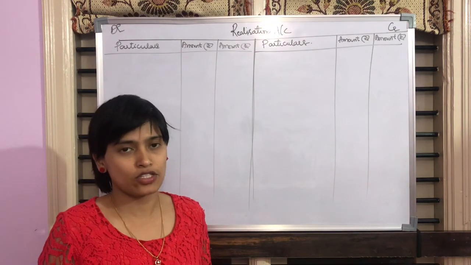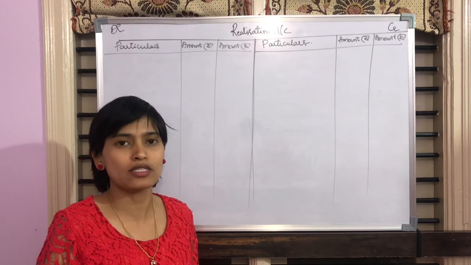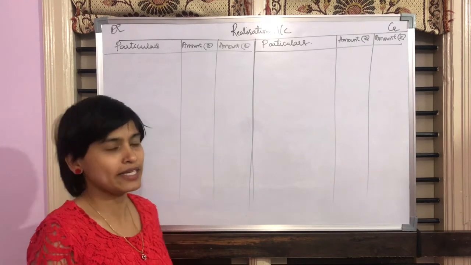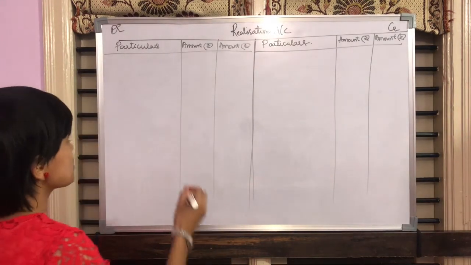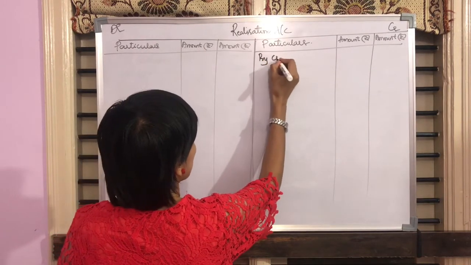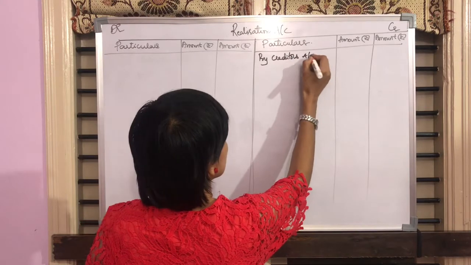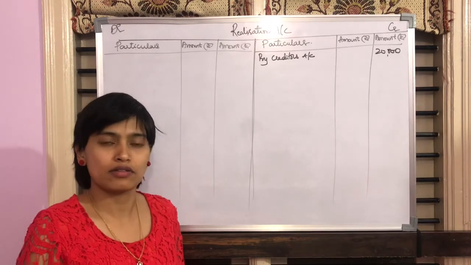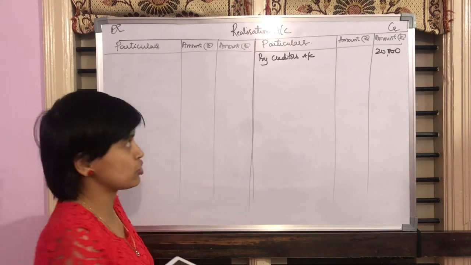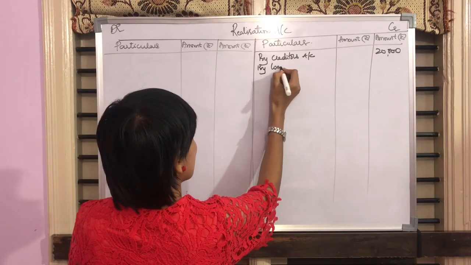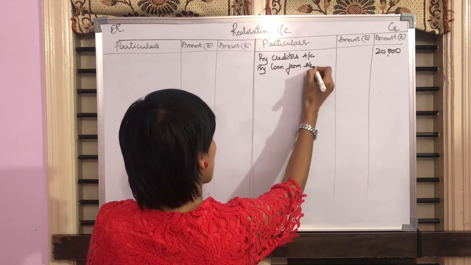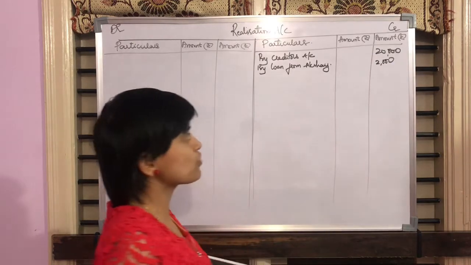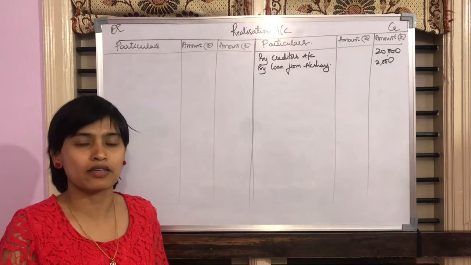Preparation of realization account. So let's post the book values of both assets and liabilities in the realization account. To begin with, on the liabilities side, the first item is creditors, which is rupees 20,000. So write it as by creditors account 20,000. Loan from Appu is the partner, reflecting in bank account. Loan from Akshay, so write it as by loan from Akshay, amount rupees 2,000. Profit and loss account and capital will reflect in partners capital account.